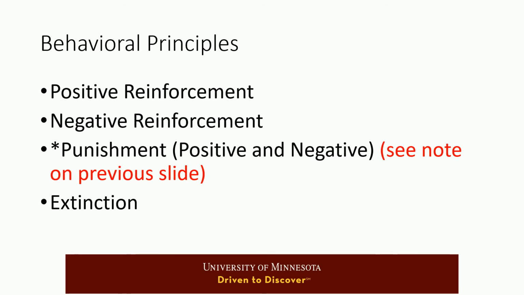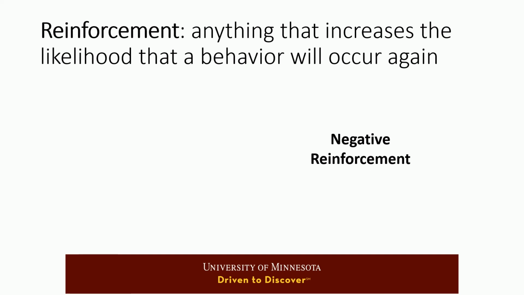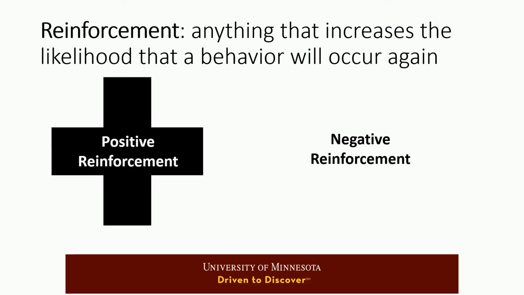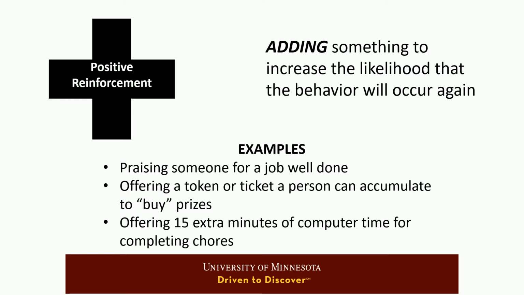So reinforcement is anything that increases the likelihood that a behavior will occur again. And there's both positive and negative reinforcement. Positive reinforcement is adding something to increase the likelihood that the behavior will occur again. So this could be something like praising somebody for a job well done, and they do that job well again.